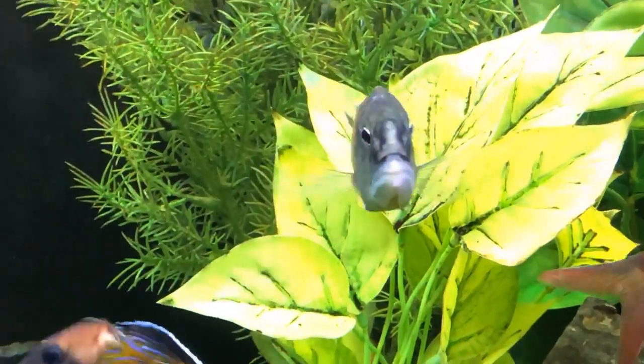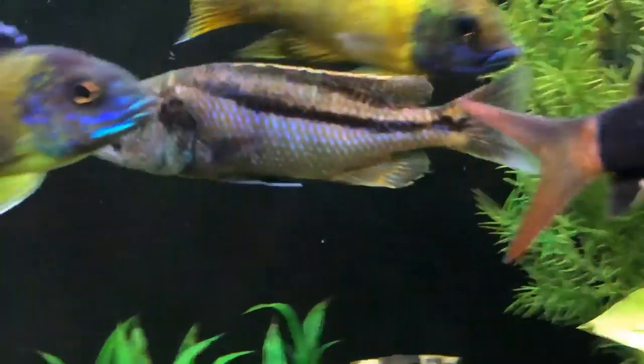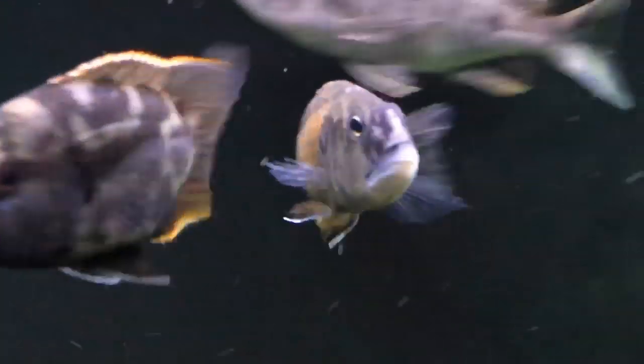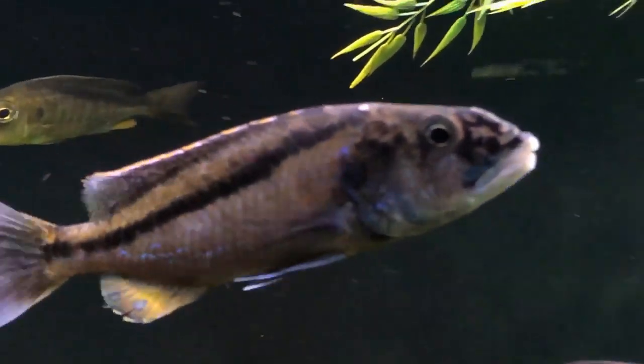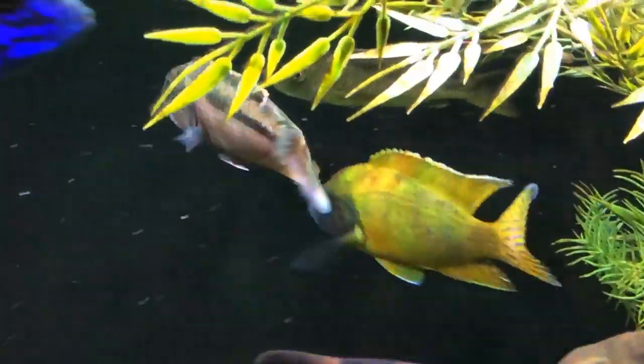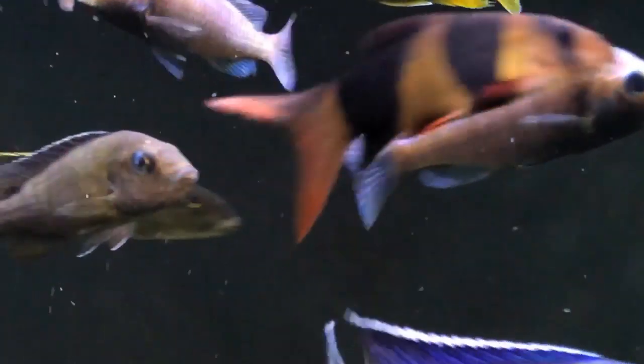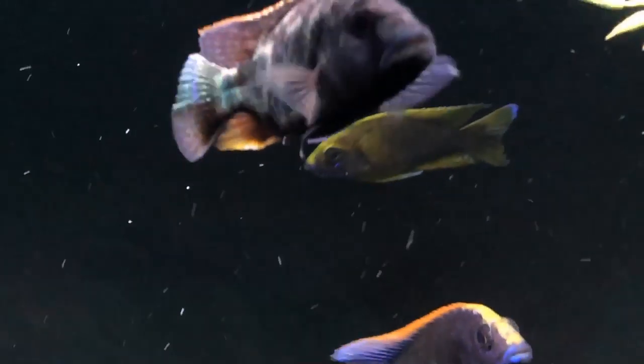You can see him here cruising around, and he's even starting to get a little bit of blue in his body. I'm very excited and anxious to see that blue come back in the face like he had when I first got him — he's a beautiful fish. You can see he's doing that little side glance downward that hawks do. One of the reasons I was a little concerned is that hawks have very powerful jaws and can do a lot of damage.